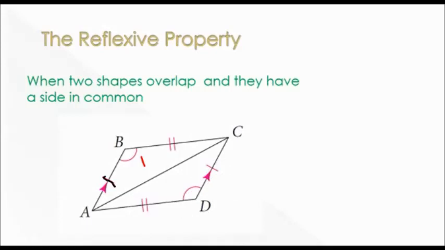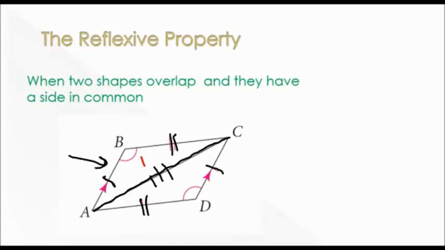Because this little tick mark here and this little tick mark there say those two segments are congruent. These two marks here and these two marks there say that those are congruent. Now with this third side, I can say, hey, it's the same in both triangles. And here's why that's powerful.